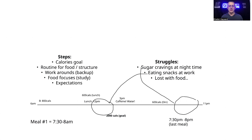So what we would do here is do what we call a 12-hour time frame. This is so we can respect our circadian rhythm. For those who don't know, it's basically your inner clock. It affects a lot with your eating patterns, your sleep routine, your energy, all that there. So we're going to put her on a 12-hour time frame with her eating.